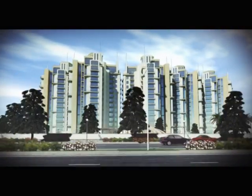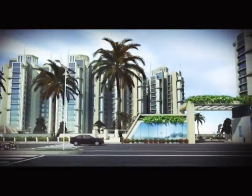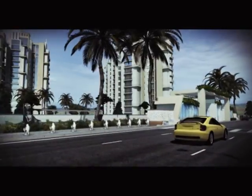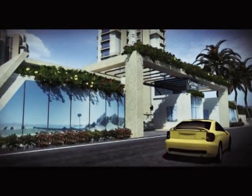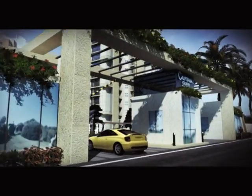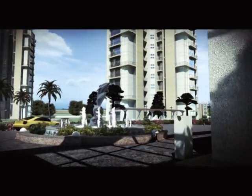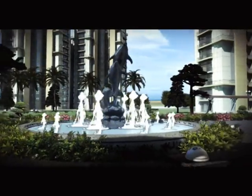California Country is a residential complex that has been inspired by the lifestyle of Southern California and incorporates many of the amenities that are typically provided in the apartment complexes there. In fact, every facility has been provided to enable the residents to enjoy a glamorous and laid-back existence, California style.